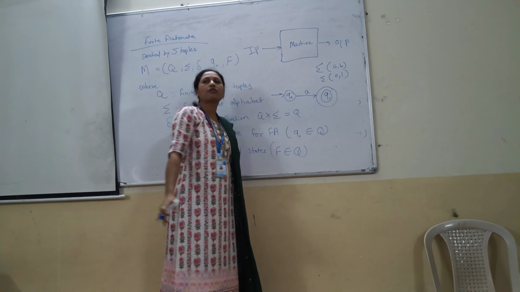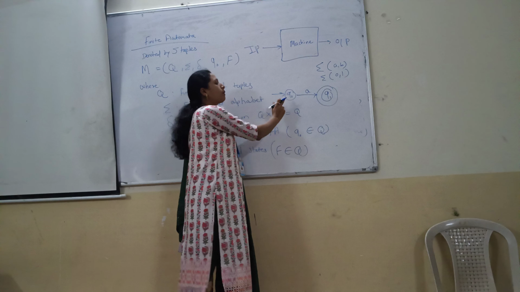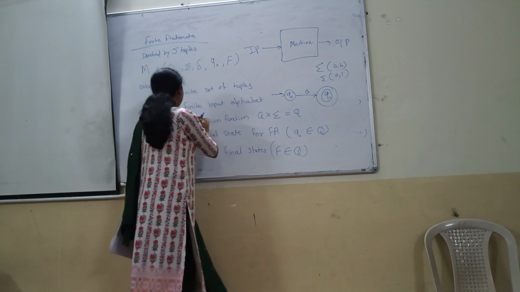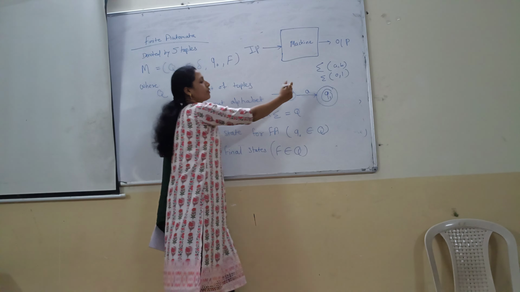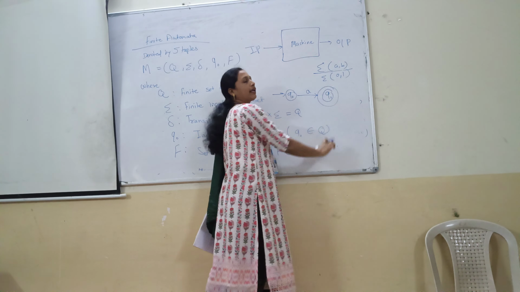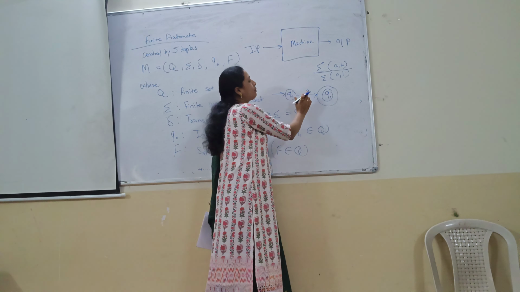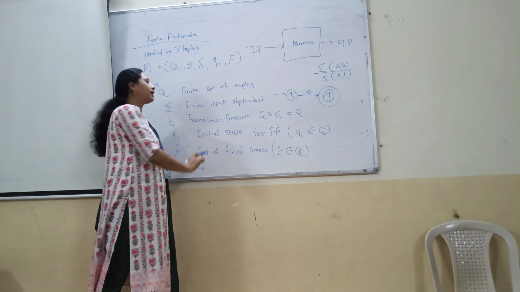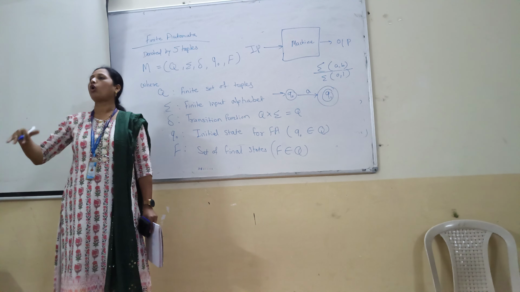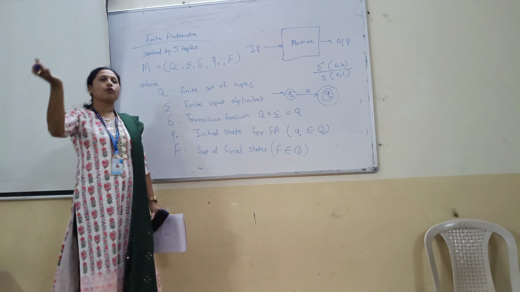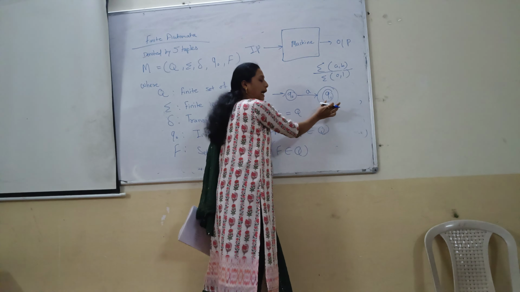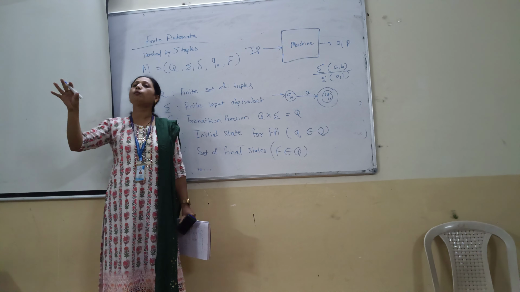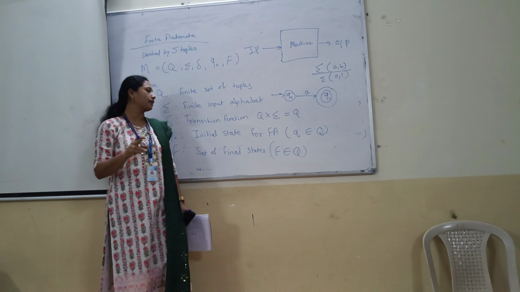The final state should be marked with the double circle. The initial state should be marked by this arrow. Okay. So when we provide some input from this alphabet sigma, here you can see the input provided is A, comma, B. When we provide some input, at what state are you reaching? For that we have a transition function. What are we calling a transition? From one state you are moving to another state. That is nothing but a transition. But you have to see what input you are giving.